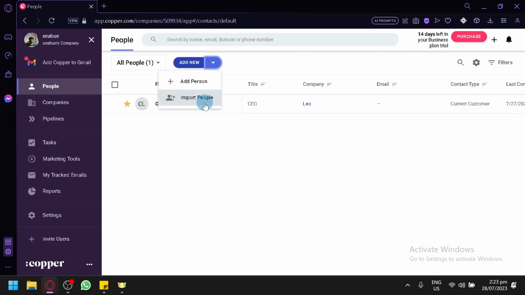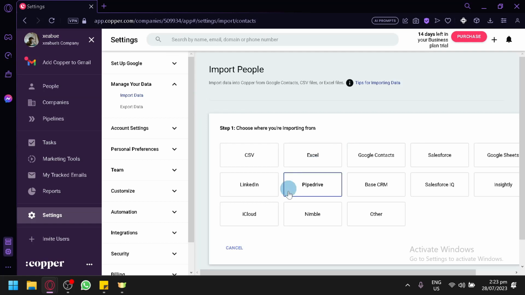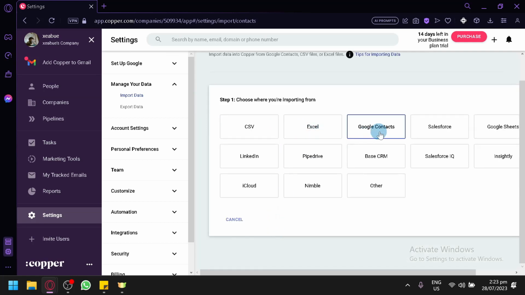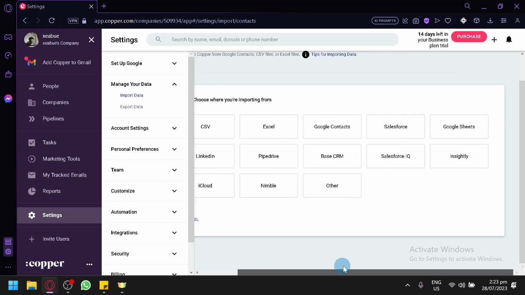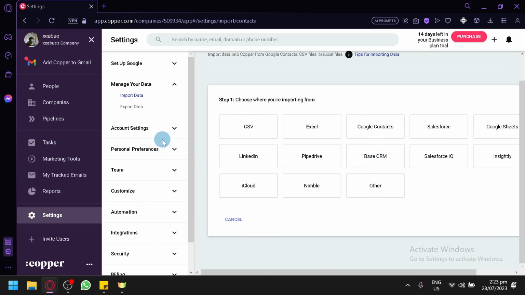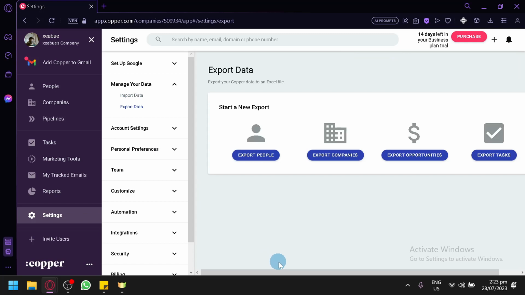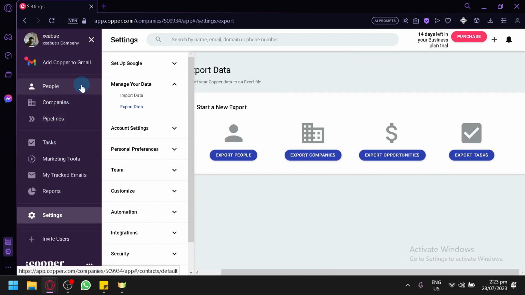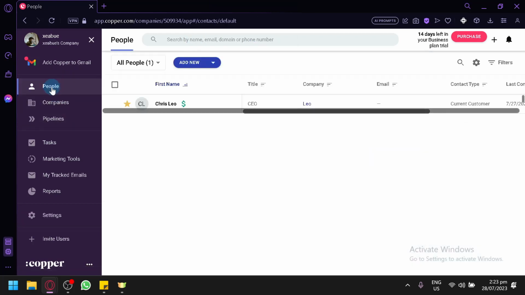You can also import people over here. Like I said earlier, you will be able to import them through CSV, Excel, Contacts, Salesforce. There's also other platforms that you could import your information from. You can also export data if you want. As you can see, you can export people. You can export the list that you have over here, export companies, export opportunities, and even export your tasks if you would like to save them to an Excel file as indicated over here, which then will allow you to import the list of your people to other platforms as well, which is very useful for when you're transferring between platforms to platforms.